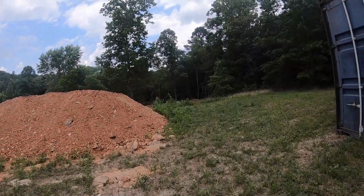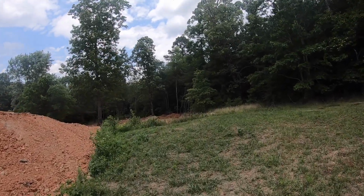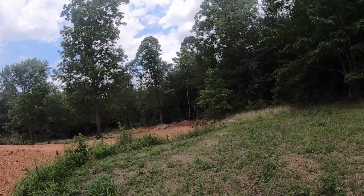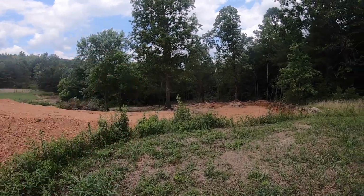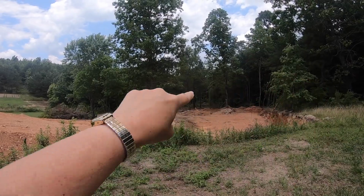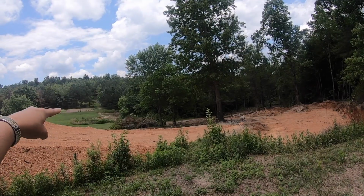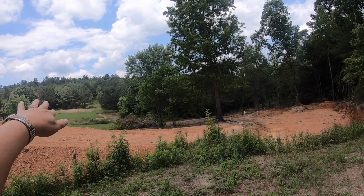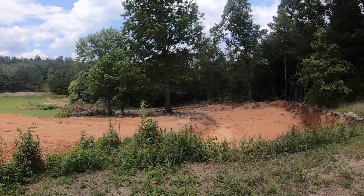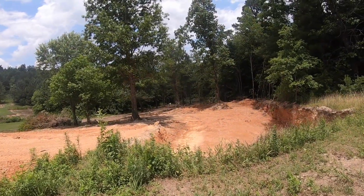So this right here, it still probably kind of looks like a wall of trees, but the wall of trees is back a lot farther than it used to be. It used to be, see that tree right there? This whole line was just trees, all the way over, even way back in over there, next to that, where the ground looks like a garden over there. You can see the dogs going way back in there. You couldn't used to see that.